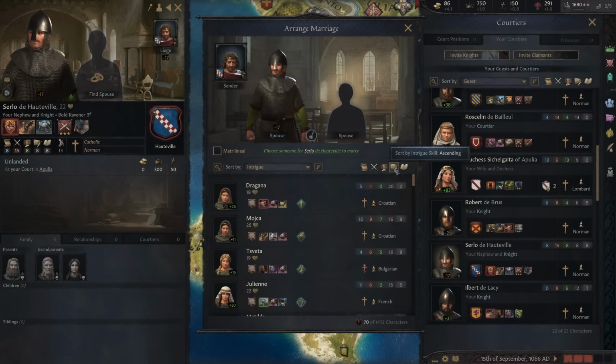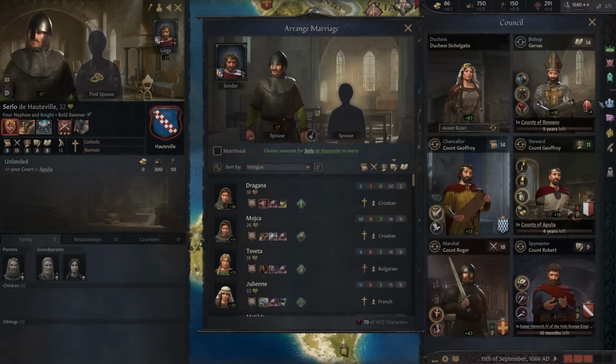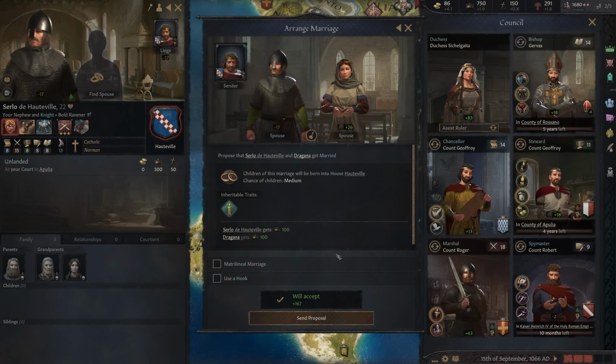A lot of the times you can use your knights to marry off and to find good spy masters, because spy master is one of those positions that can usually be held by both men and women depending upon your culture and everything like that. So I could use this to get Dragana here and have just a beast spy master, which is, again, a really great way to bring people into your court without having to mull your way through it.